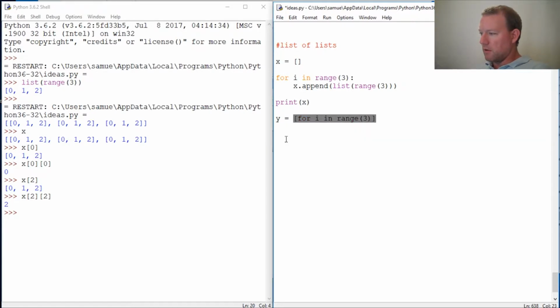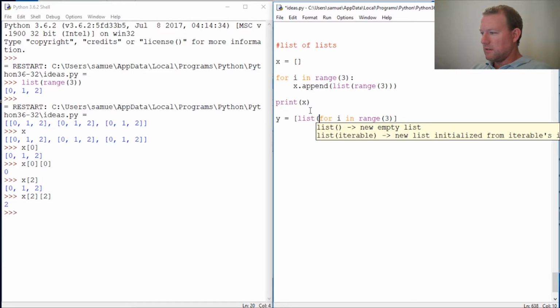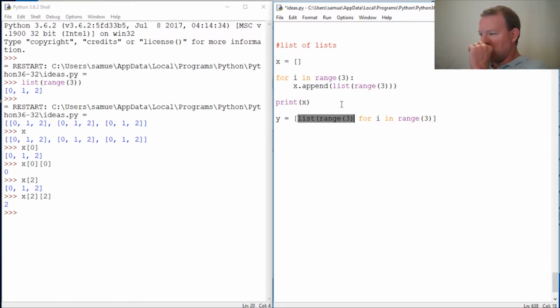We don't need our colon. So now we come back and we do what we do with our i. Now we're going to put our variable up front. So that's where this would go. So list, range 3. Alright, do this 3 times and this is our variable. This right here is setting our variable going into our list.